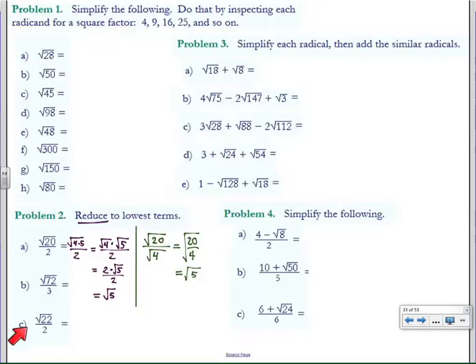Now here, we have part C, square root of 22 over 2. I can't use the first method because there are no perfect squares in the square root of 22. So that's why I have the second method, which enables me then to make the 2 the square root of 4, and make the square root of 11 halves, which is the square root of 5 and a half. There's usually a problem with part C because people can't use the same methods for A and B that they use for part C, because usually they start here applying the same method as above, but here's an alternative approach.